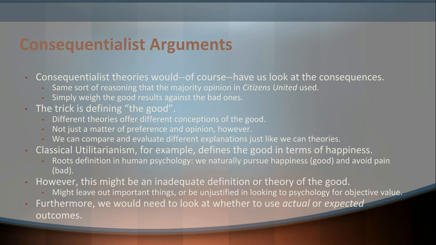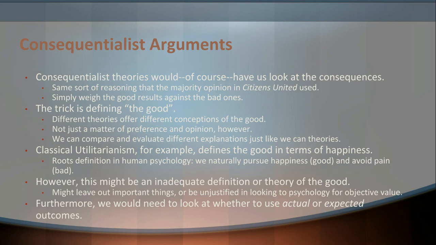And we may define those differently. In the case of animal ethics, we looked at suffering. And in the other case, we looked at suffering in both cases. We looked at how much suffering I can alleviate by spending my money by giving it to charity versus buying a TV or whatever else. We're looking at the consequences of that action and judging it accordingly. Different theories simply define the good differently.